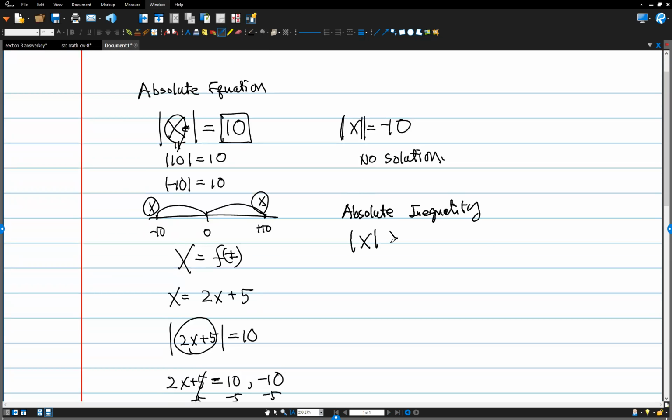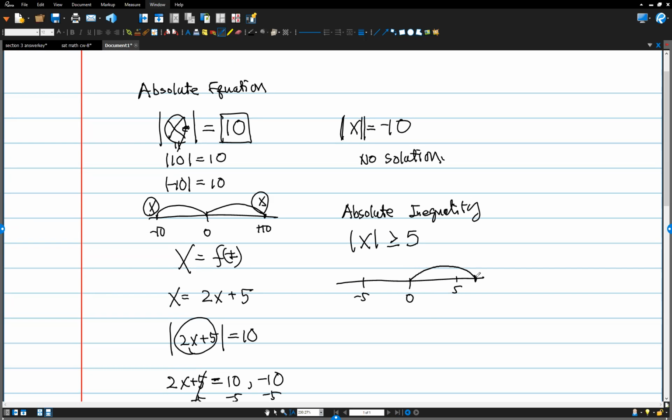Absolute value of x is greater than or equal to 5 this time. Where is x? It should be greater than or equal to 5. The other point is negative 5, okay? From 0, the distance should be greater than 5, minimum greater than 5, to the right and to the left over here. But it should be greater than this number.